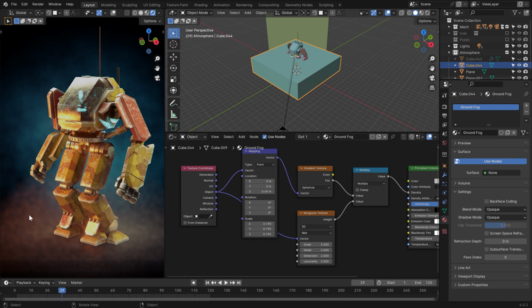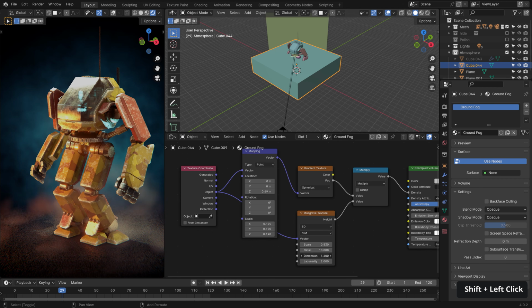As you can see, this makes the Musgrave pattern very small, so let's reduce this so we have a larger pattern scale. Let's go with something like that. Now I want more detail, it's looking very soft, so I'm going to go to 10. And then dimension, we're going to reduce that down so we start getting some more granular details. Something like that looks pretty good to me.